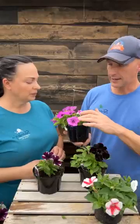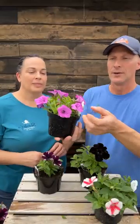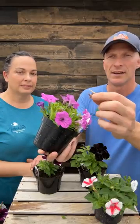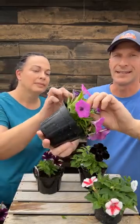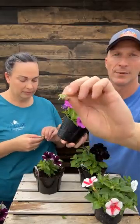So again, on the deadheading, you can see some of this in here, and the wind will take a lot of this. They're at their worst in the greenhouse because they're not getting the wind ruffling through them. So when that flower is spent, it's just dropping down. The wind will take care of a lot of that, but you will see some of this. So again, this isn't deadheading. It's not just pulling that off. The proper way is to get in there and nip that off so you're completely clipping off behind that spent flower. So that's the proper way to deadhead.